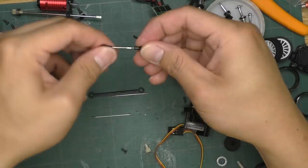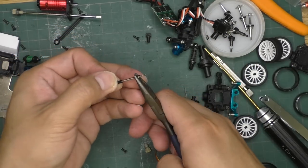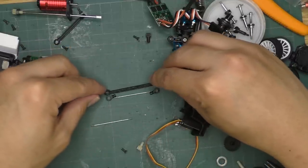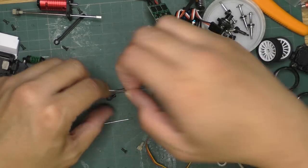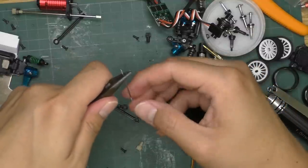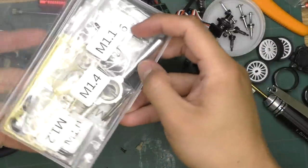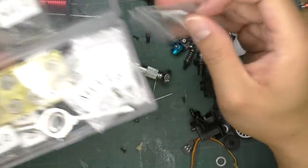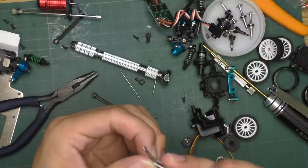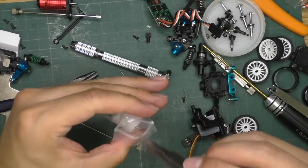This one looks promising. So I'm gonna use the ball cap from MiniQ with the rod from Orlando. And to have toe out, this rod is going to be shorter than the original one, and by the looks of it, this rod will do nicely. Okay, so I think I'm gonna have to tap this. Luckily, I recently bought a very good set of tools. Inside this we have M1.4, M1.2, I guess it is M1.2, but let's see, is it? I think I'm gonna try M1.1 first, and if that doesn't work, I'm gonna move on to M1.2.